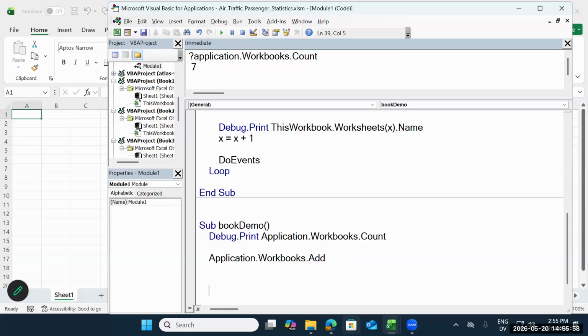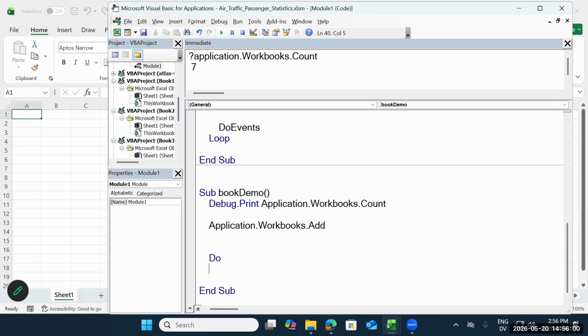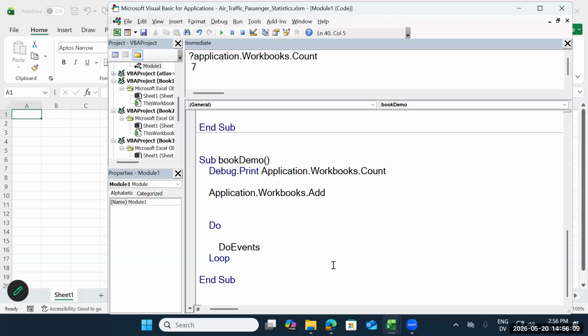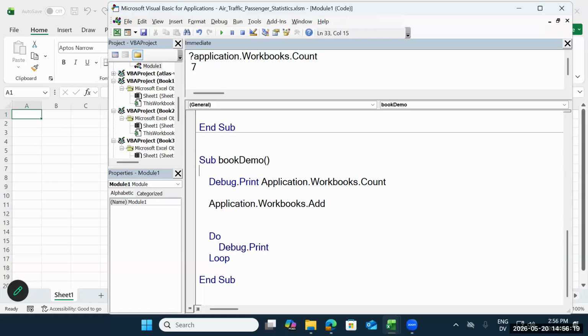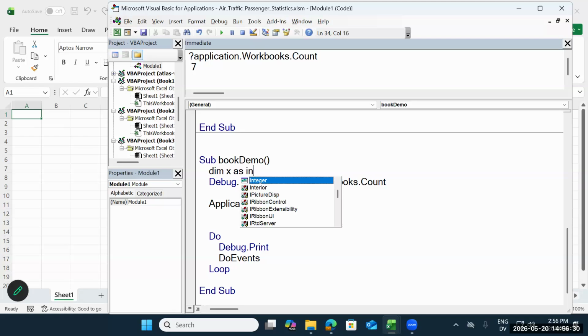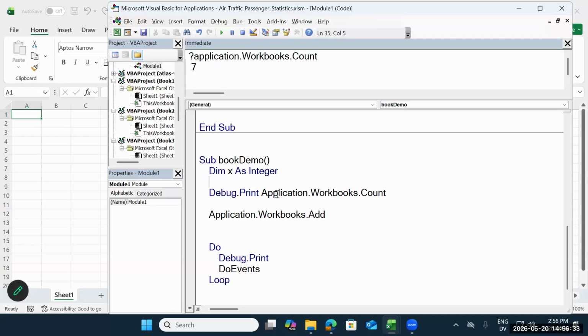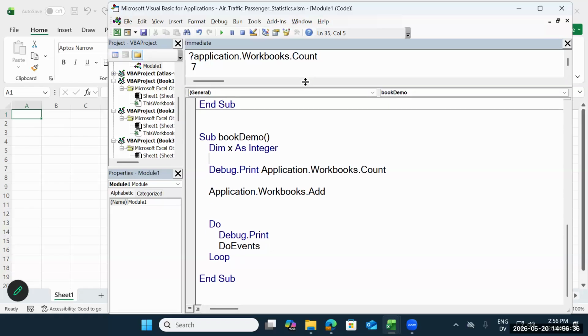Inside of this one, I'll come down here to this sub. We're going to do another loop. I'm going to put in DoEvents right when I make this loop. Debug.print. And we need to do an X. I need to add my X. I'll come back up here and ask, what do I do to create a variable? Dim, that's right. Dim X as integer is fine, right at the top. I'm not going to have a ton of workbooks.